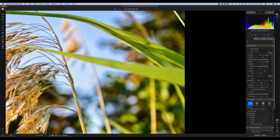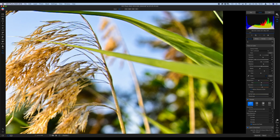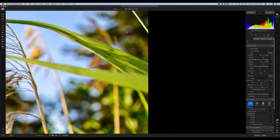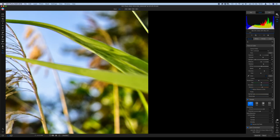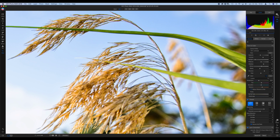Right away, you can see that by pulling up the threshold slider, we are removing sharpening from here. But we are not removing sharpening from here, or we are removing sharpening from here, but this is already so sharp. So when we remove sharpening from the amount by using the threshold, this will still stay sharp. But this isn't sharp at all, so we are removing this from the sharpening. So hold down the Alt or Option key and drag the slider up, to around here. Now let's take a look at the straws here again and see if we still are sharpening over here.